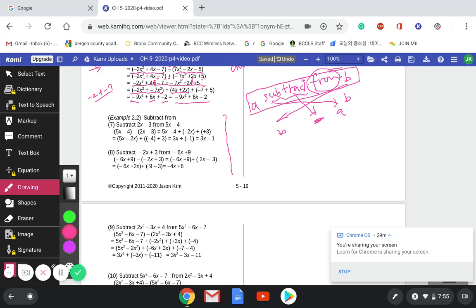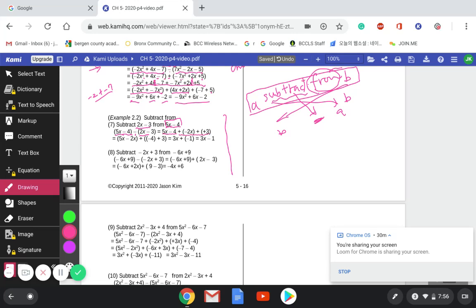So in here, if you see subtract 2x minus 3 from 5x minus 4, you write 5x minus 4 first and subtract, and then 2x minus 3 with a parenthesis. It's always good to write a parenthesis showing that that's one group. And then after that, it becomes just regular subtraction of signed number operation. So you do keep, change, change. So you keep the first one, change minus to plus, and you change 2x minus 3 as negative 2x, minus 3 as plus positive 3.